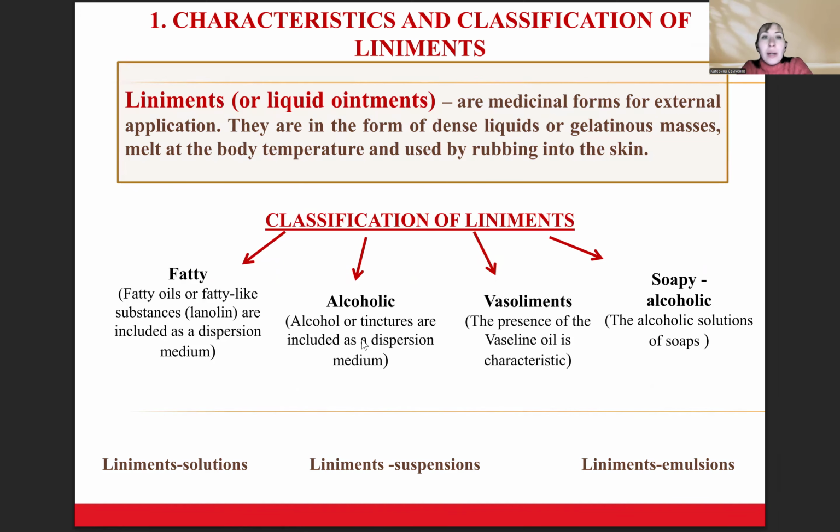Liniments, also called liquid ointments, are medicinal forms for external application. They are in the form of dense liquids or gelatinous masses, melt at the body temperature, and are used for rubbing into skin. They are classified into fatty ones. This is most of them. So they are prepared with the use of dispersed fatty medium. Alcoholic, so basically these are all that include some quantity of alcohol or tinctures usually. It doesn't mean that alcohol is the main there, but it is included.